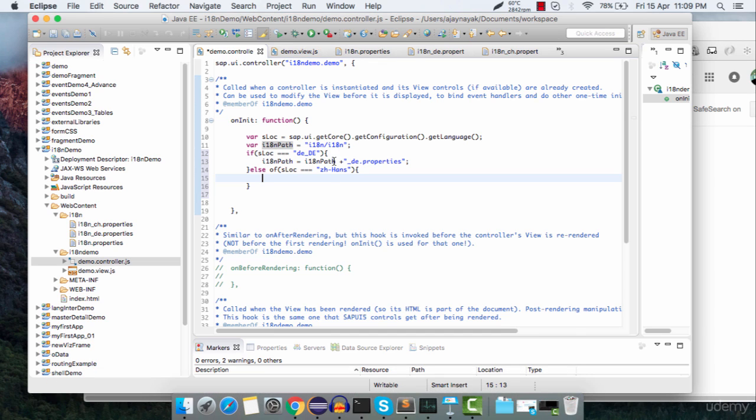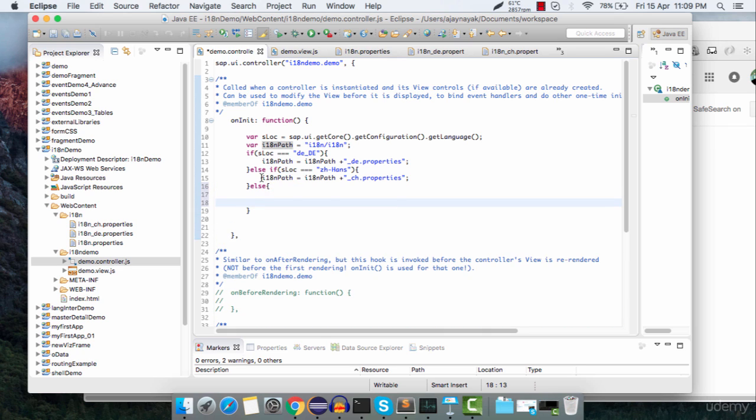And for China I will be copying this name here, and instead of DE it will be CH and 2. So write the final else, and it will be just i18n.properties.